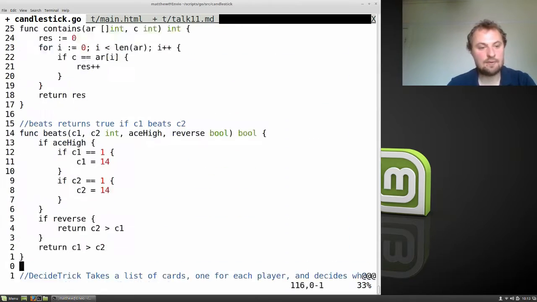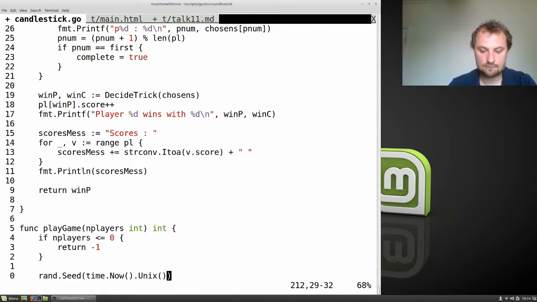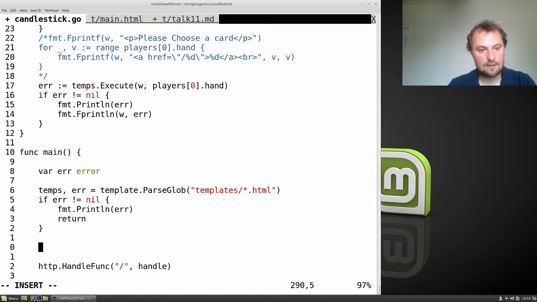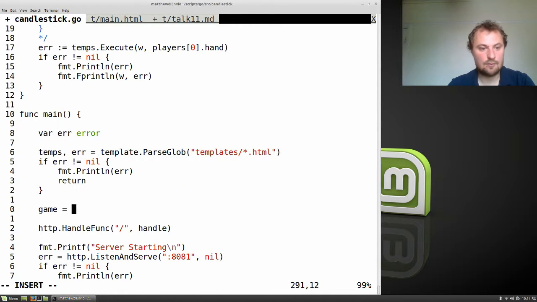So when we begin our server, which is not the best time again, but it will do for now, in main, once we've gone through our templates, we will create, we have that public variable temps, there, game, and again we were just making this for one player, so it's not the best plan. And this is a pointer to a game. Game equals new game, and the number of players we're going to have is 5.